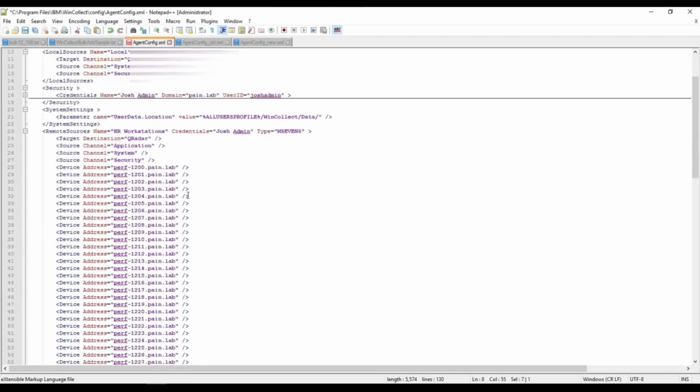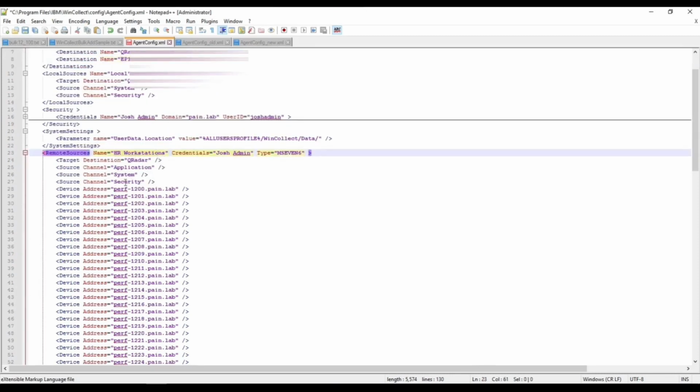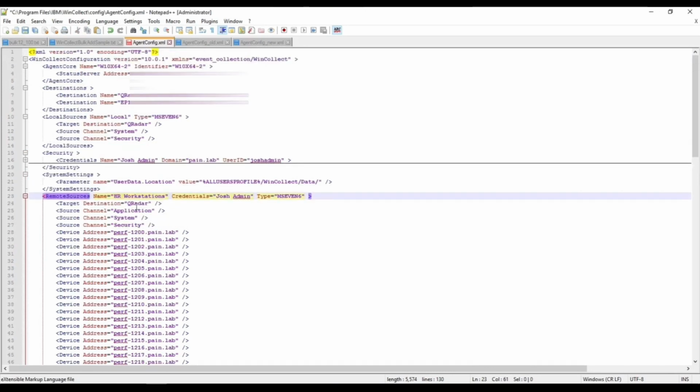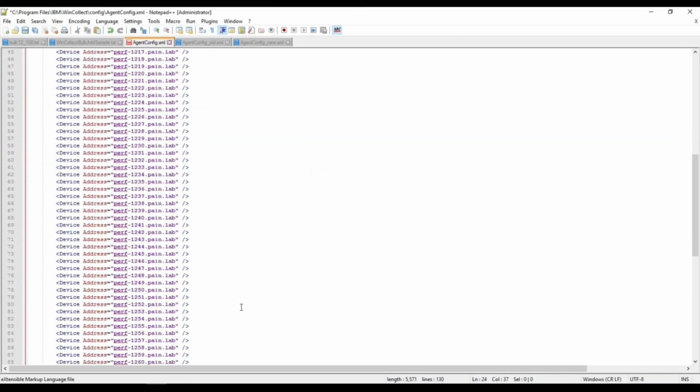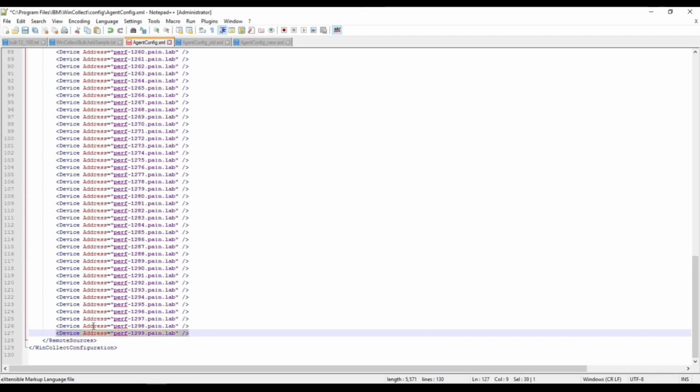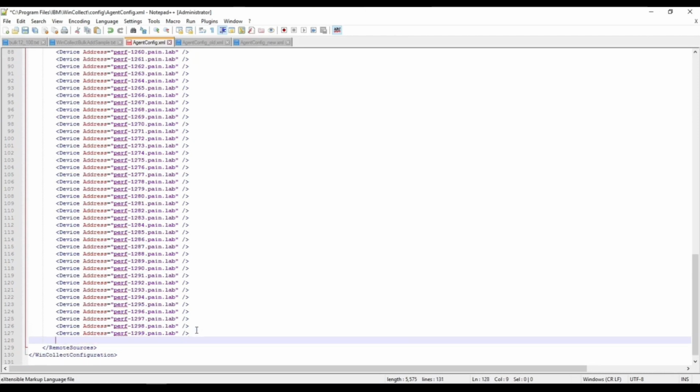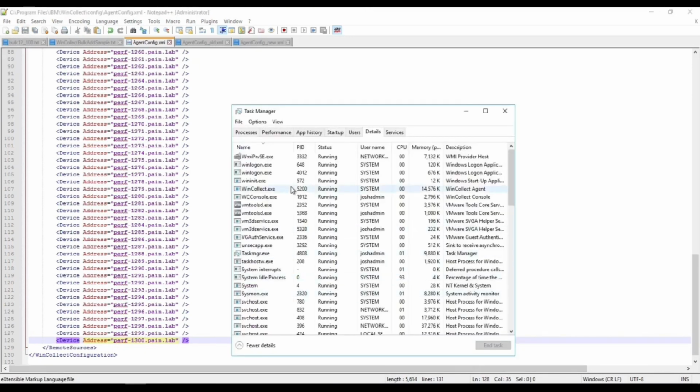And I want to change this group to use that new destination. So instead of having this destination set as QRadar, I just need to change it to use EP1. And for the last part of this example use case, I have another workstation that I know is coming online. I want to add it to this group. So instead of using the console to make these changes, I can make all of them just by editing this agent config file, saving it, and then restarting my agent.